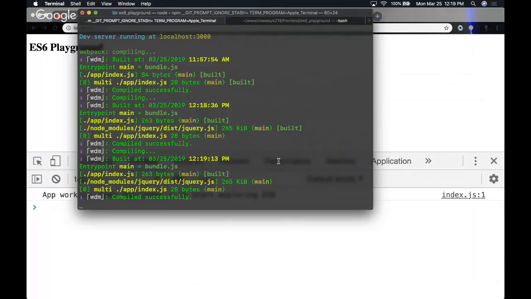Now, the first time it builds, it takes the longest. Does this one have the time? This one does not. The other one we do actually tells you how long it took to build it. The first time you build your code, it takes the longest. After that, it's very smart and modularizes it, so it can just update the parts it needs to, so it bundles very quickly.